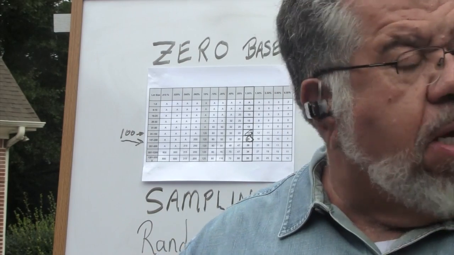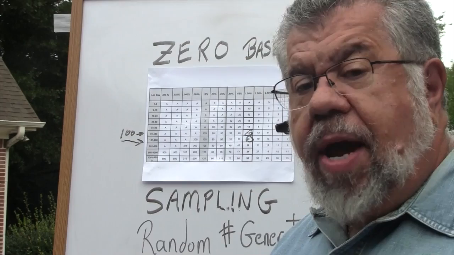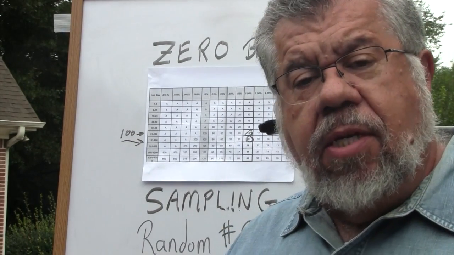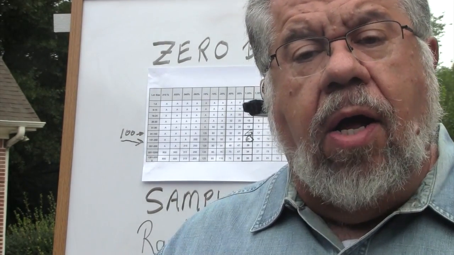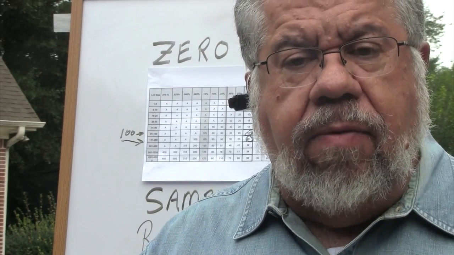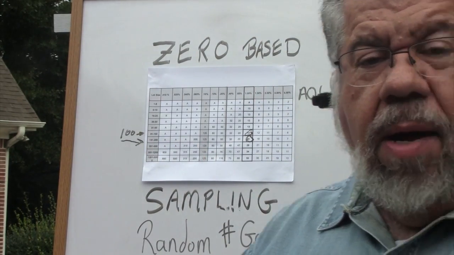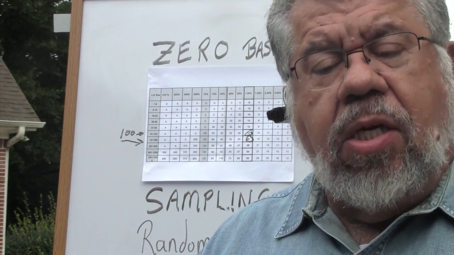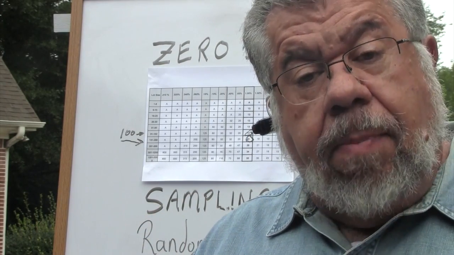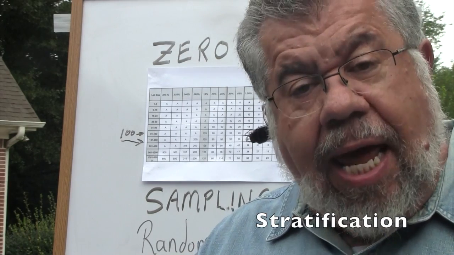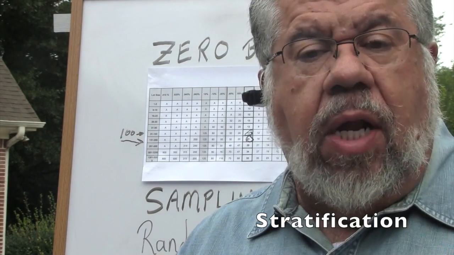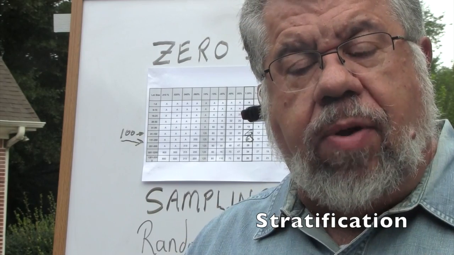The sampling plan does allow, though, for something called stratification. What that means is, let's say we have 200 pilots, and we're looking at the sampling plan, 200 pilots, we're looking at 20. But I don't want to look at all pilots. I just want to look at the pilots that fly into Toronto, just those pilots. The regulator or the sampler has the right to select what the definition of the lot is. And so that's where we come up with stratification.